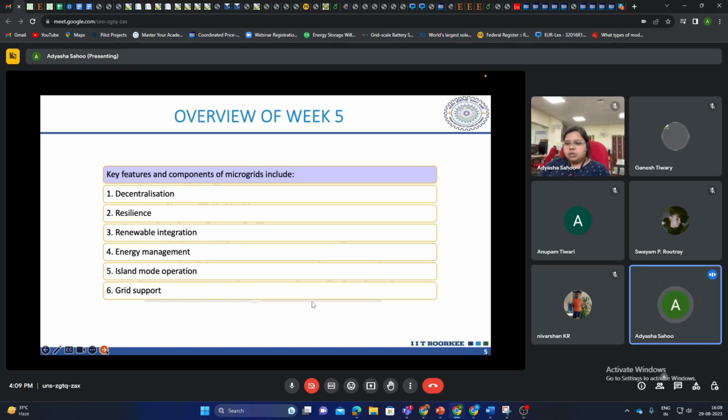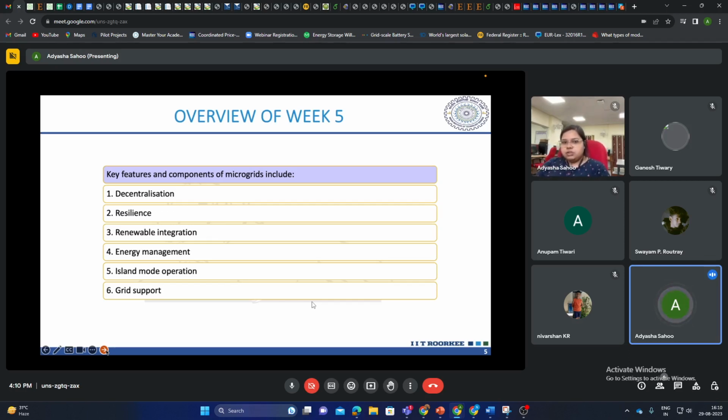Thirdly, we have renewable integration. Obviously, along with the storage, we can incorporate more clean, green and sustainable energy resources. Fourthly, coming to energy management. As I said, with the help of a sophisticated control system, we can control the power consumption depending upon the demand at that time, the availability of generating sources, and lastly, cost also. Taking these factors into account, we can optimize the energy that can be used in that specific time period.